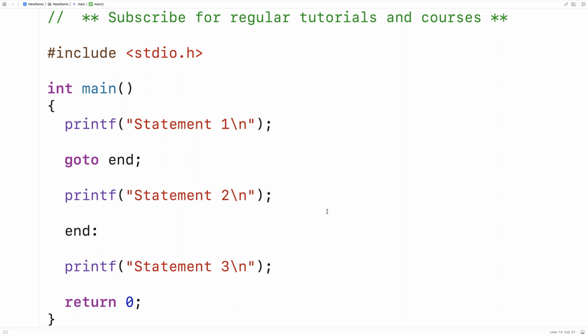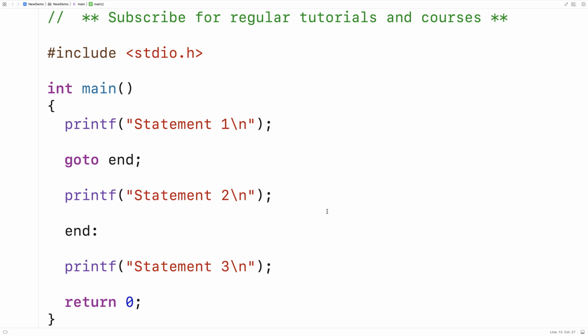Others claim that in some rare circumstances, goto statements can be used to optimize the execution of code. You'd have to be really careful with this because modern compilers do a lot of really smart things when they compile our code, and they don't really deal with goto statements very well. So that might be true in some cases, but you'd have to be really careful with that.